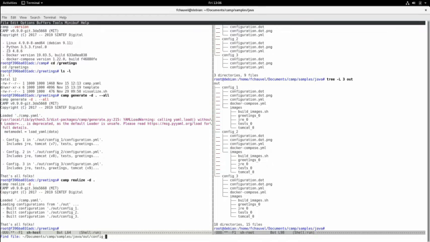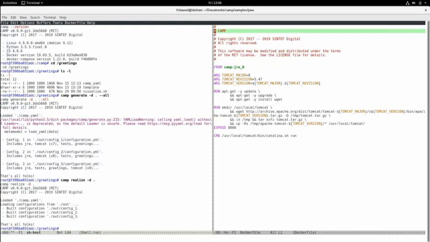Let's try config 2, images, and Tomcat 0 Dockerfile. So what do we see? We see that the versions have been changed, that now this version 2 is going to use Tomcat version 8.5.47. That's what we wanted to see. But another interesting thing is that this FROM statement, which used to be camp/runtime, has been overridden by something else, which is camp-jre-0, which is another image that will be built when this is deployed.